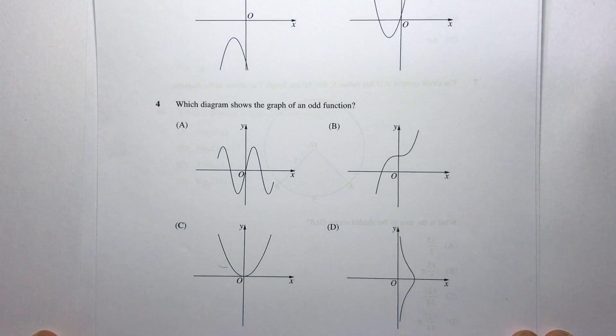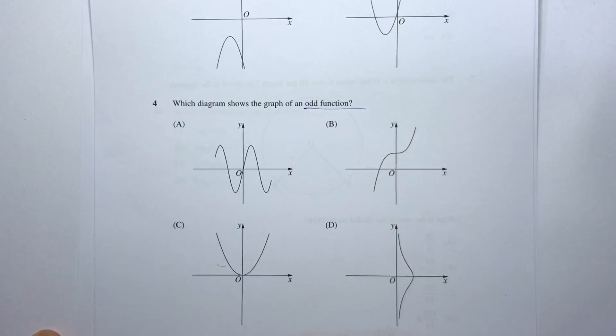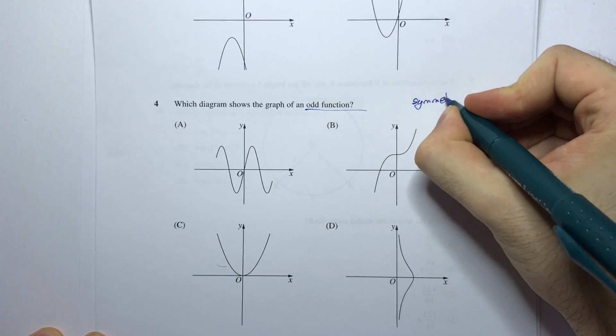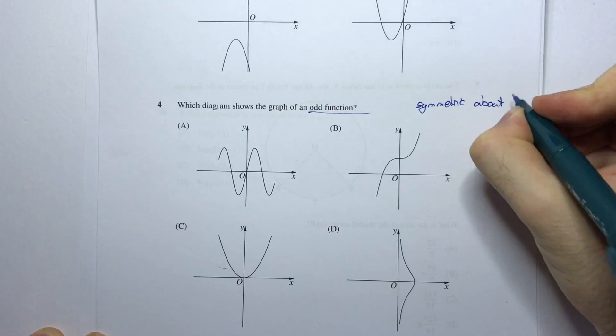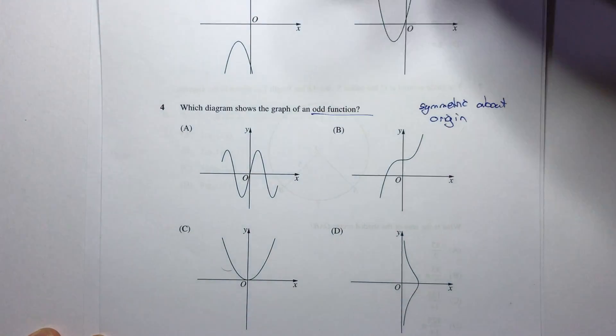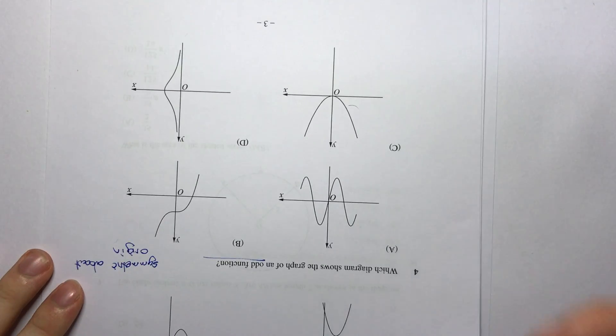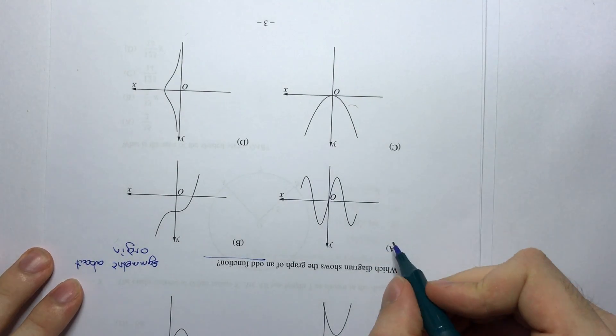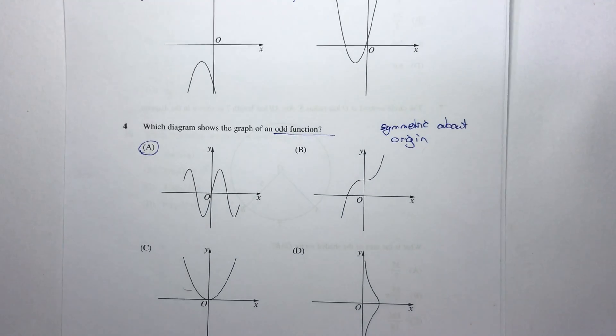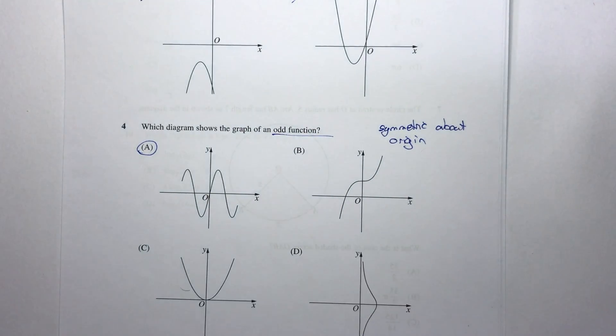Question 4: Which diagram shows the graph of an odd function? Now here's the key, it's an odd function so I know that there's going to be some sort of symmetry when I look at its graph. What kind of symmetry is that? It's going to be symmetric about the origin. So I can rotate this and see which graph is going to look the same and in this case it's going to be A. That's what we mean by symmetry about the origin. If we can rotate it 180 degrees it's going to still look the same and the only case here is A. So A is our correct answer.